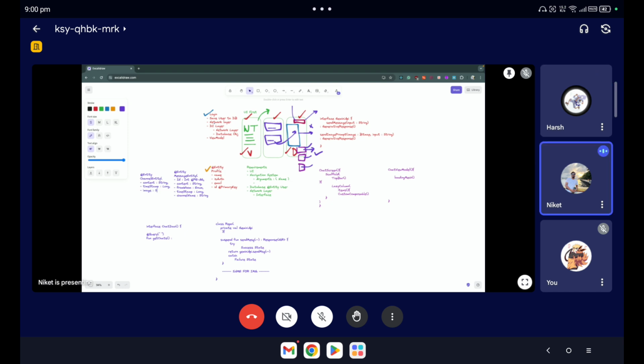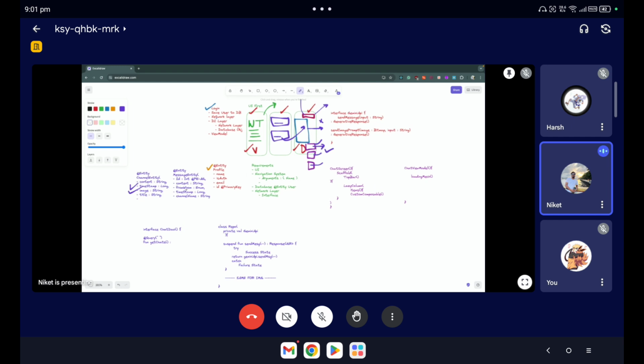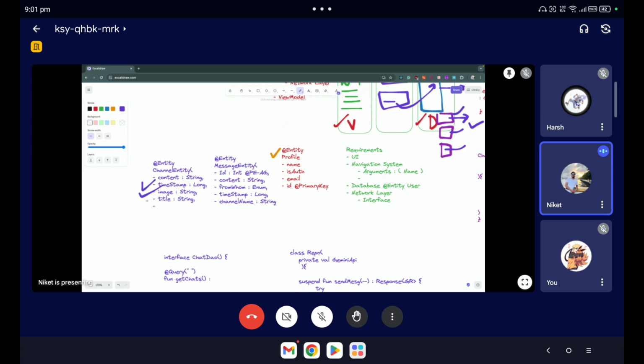Image of type string, title of type string. Okay, but don't you think that most of the content that you are saving here, that is the timestamp, is based on the message, the image is based on the message, though we haven't put image here, but still we are referring, and the title is also coming from the content itself.